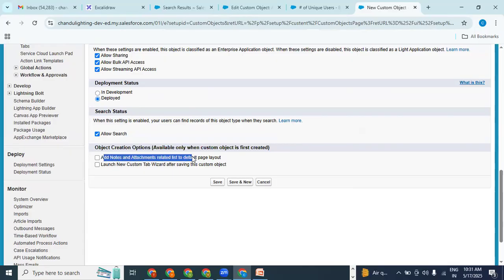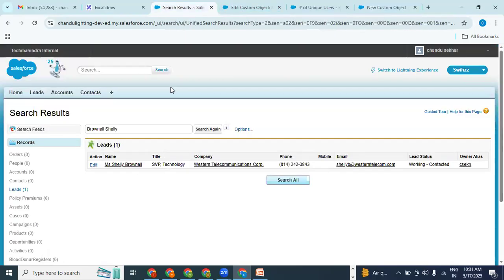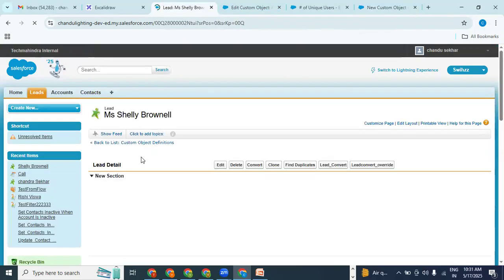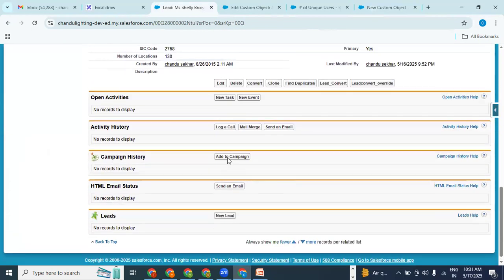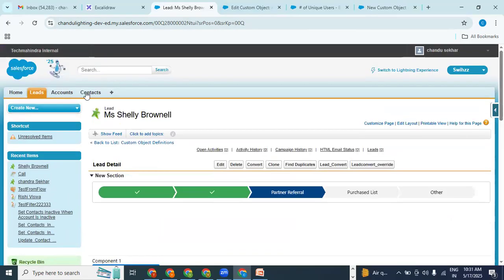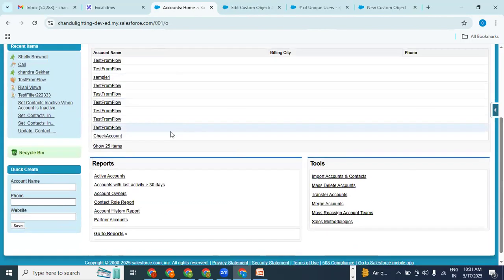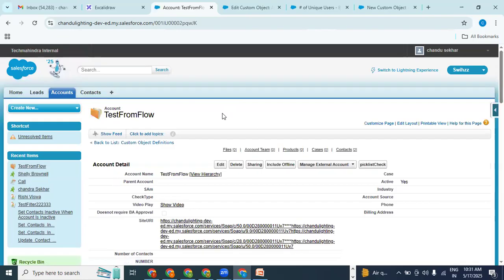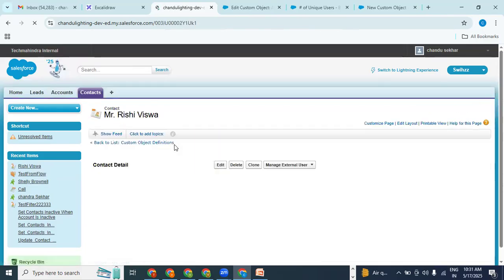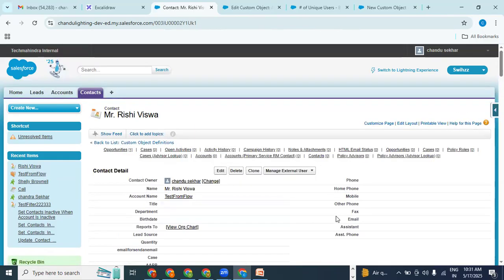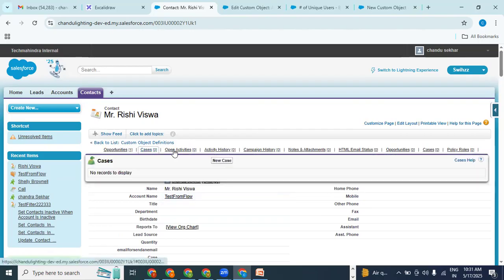Add notes and attachment related list to the default layout. Notes and attachments, for every object you see here, for this we did add it. Okay, our account will see notes and attachments. For this also we don't have it right now. So contact, see, you have a related list.